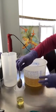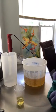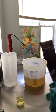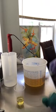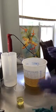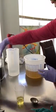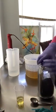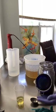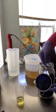Now I'm going to actually reuse my tablespoon here. 3 teaspoons is a tablespoon, just so you know. So if you're going to use 3 teaspoons of oil, you can use 3 teaspoons or just use 1 full tablespoon of your color. And the reason I'm going to reuse my measuring spoon is because today I'm coloring with activated charcoal. And activated charcoal likes to puff out and be kind of, not dirty, but you definitely know when you're playing with it.